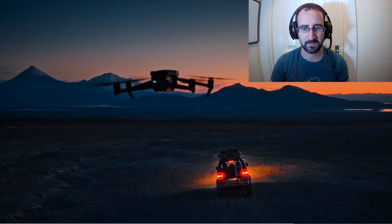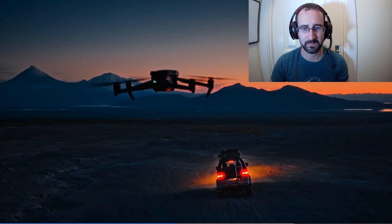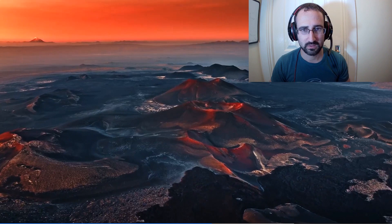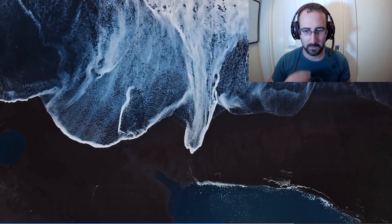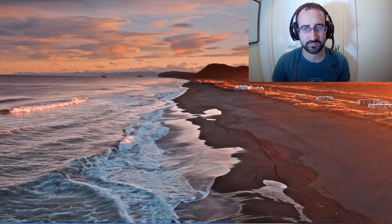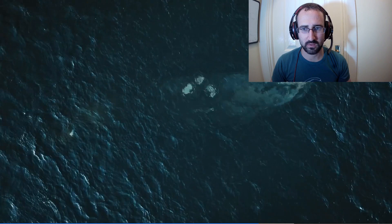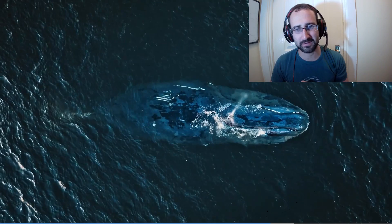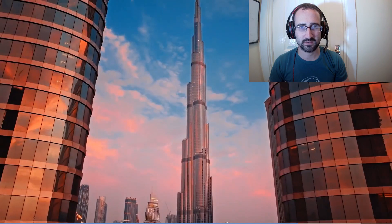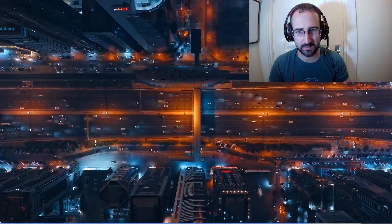I wonder if that's the drone filming or just a film of the drone. That drone's almost dead battery-wise. I thought I was going to get a bit more information about the drone, but it looks like they're just showing the quality of the shots, and it's clearly awesome. Don't quite know what's going on with the red there — it's a bit trippy. This is a shot I want to get — I'd love to shoot a whale from above. Yeah, that's on my to-do list, but one day when I can afford a decent drone. I love it. It's nice. The speed ramp to hide the transition there, but still some really lovely shots.